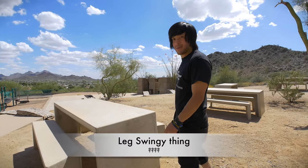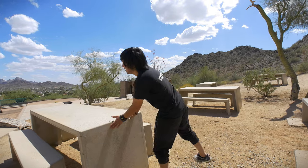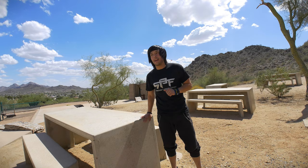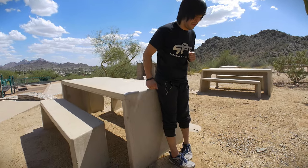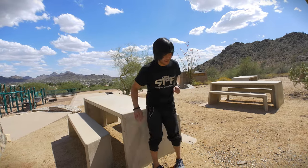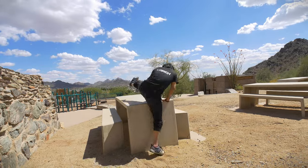Step two doesn't have a common name yet in the parkour community, but it's just a leg swing — straight leg for aesthetics, all the way back down. As you get practiced with that, swing your leg around. There are a lot of different variations you can do; I like to sit on my inner hamstring and spin all the way back down to the ground, and that's going to be useful for connecting step two and step three. Step three combines from step two — finish that leg swing, this foot comes down, and we lift our opposite leg and spin it very much like a hook kick. Think of these in terms of kicks: the first kick is like a roundhouse, then coming back down around for a hook. As you practice more, you can sit on the object all the way around and back down.